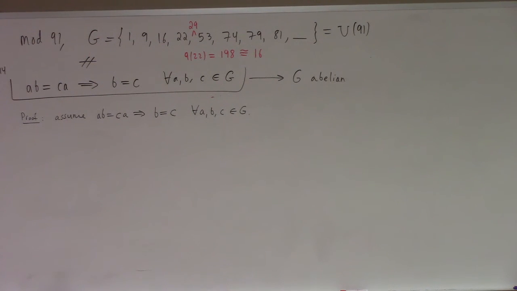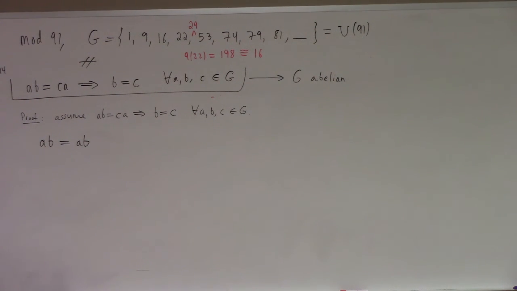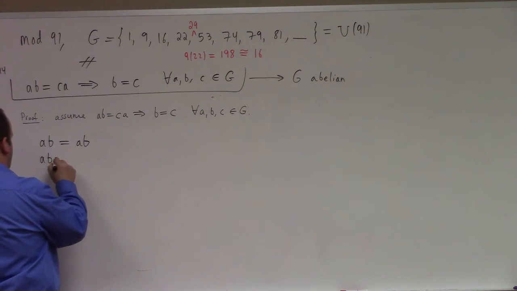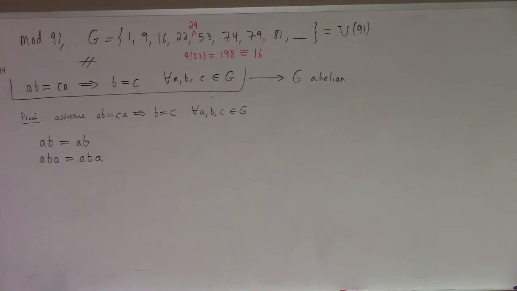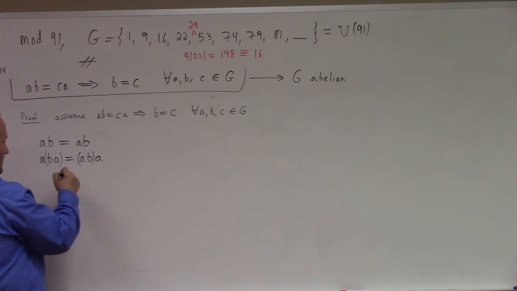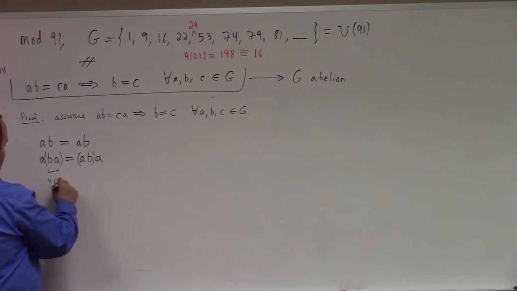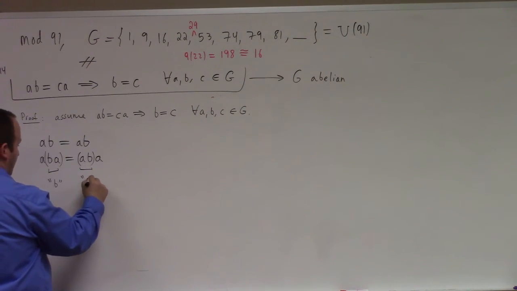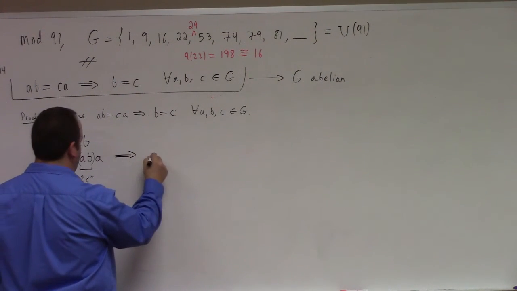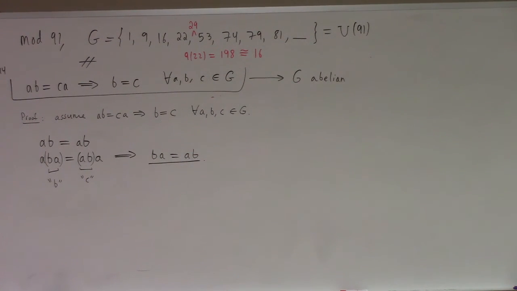Can you do AB equals AB? Okay. Then ABA equals ABA. Okay. Then parentheses ABA, parentheses AB parentheses A. Like this. So BA equals... So you're identifying this as the quote-unquote B, and you're identifying that as the quote-unquote C. Excellent. That's exactly it. So this implies that BA is equal to AB. Yay! Yeah, that is it. Thank you.